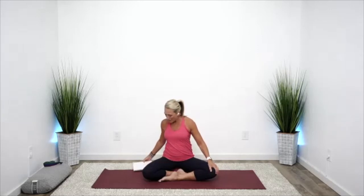So we'll start with a rainbow breath, and we're going to let our fingertips touch the floor on either side of us. And then turn the palms up, opening through the shoulders. We're going to take a deep breath in, arms reaching out, just drawing this rainbow. The fingertips will meet on the top. And on the exhale, we're going to lower the arms down. So we'll do one breath for each of the colors of the rainbow, right? So we'll start with red, rooting down red, and then turn the palms up, inhale, orange.